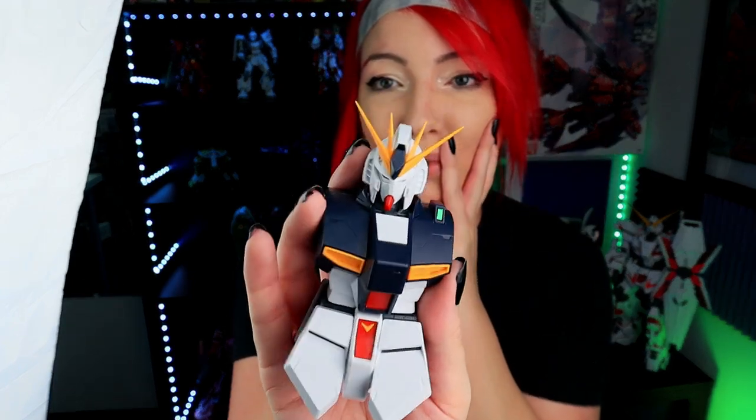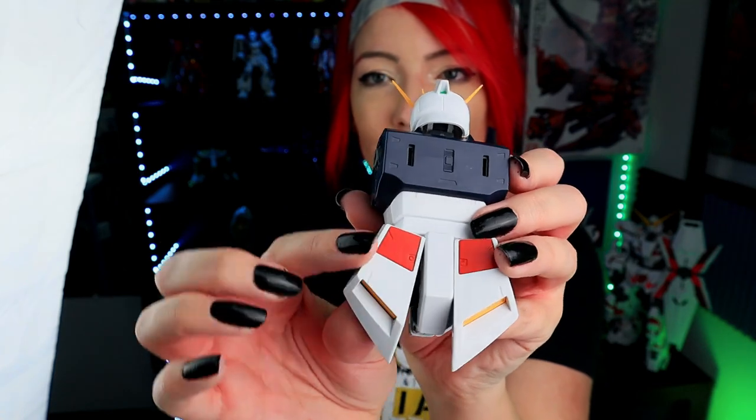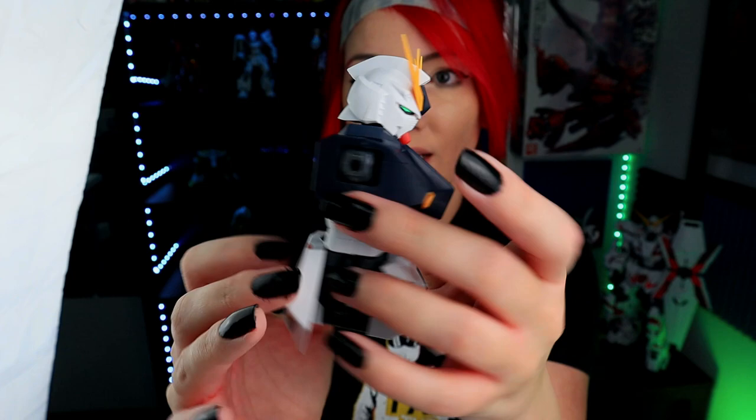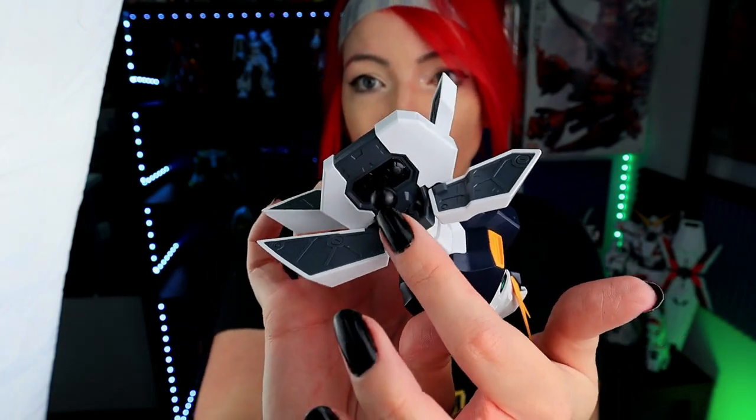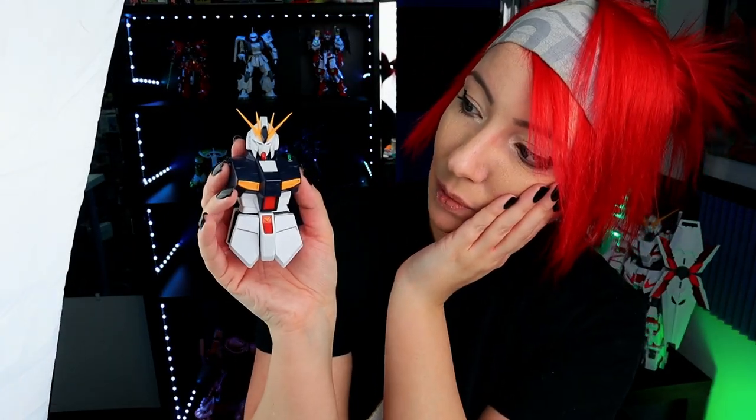And I don't know, I'm super pleased with how it came out. That is so cool. You can see the yellow parts here, everything, the red, it's so cool. You saw the utilization of the actual metal piece that I have here as well. And you know what? She's a little rough. She needs a little bit of extra care, but I'm happy with her and I can't wait to finish it.